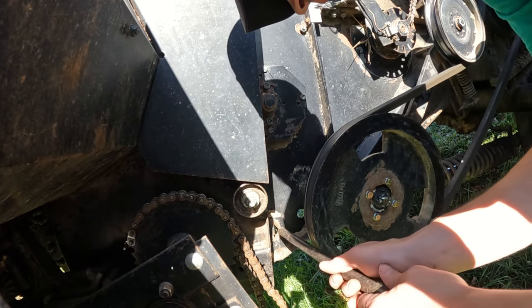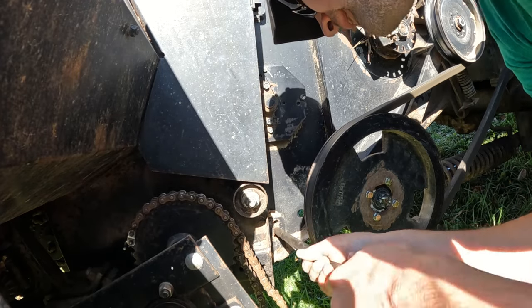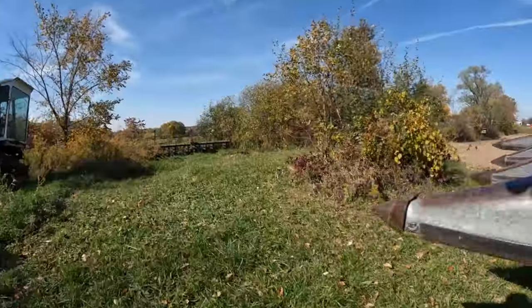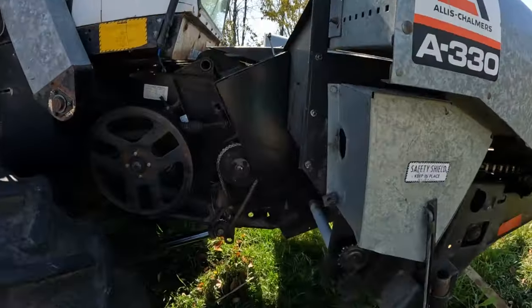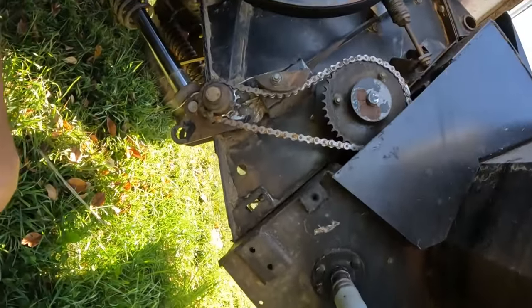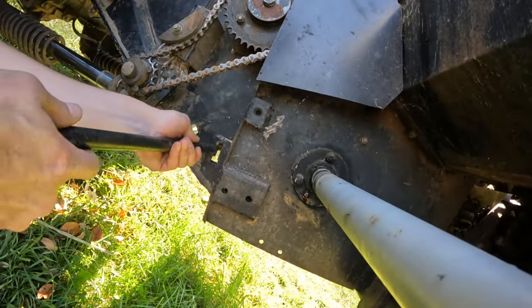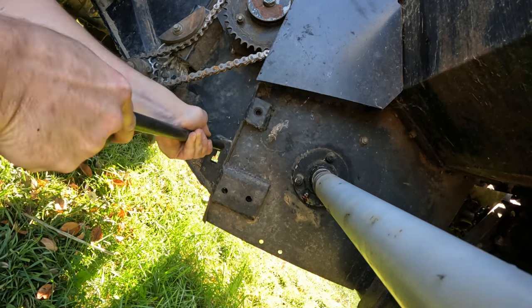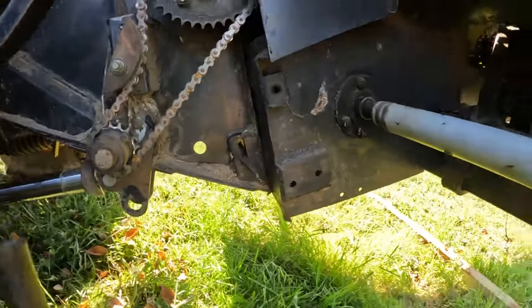Ouch, that felt real good. Oh, cool. Sometimes you have to break these free. There it goes. So that's one side. Let's get the other side here. Not much to set you on, so maybe that'll work. Yeah, that'll work. There we go. Now it's locked onto the combine, so you don't have to worry about the head falling off.